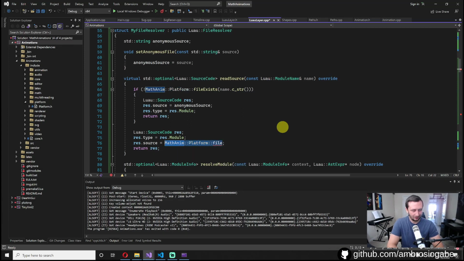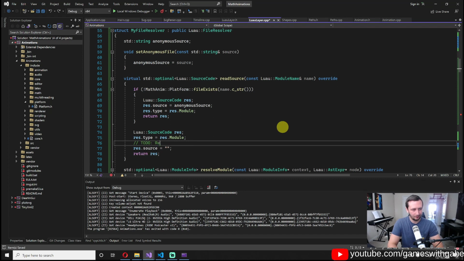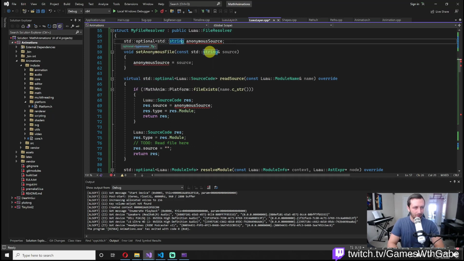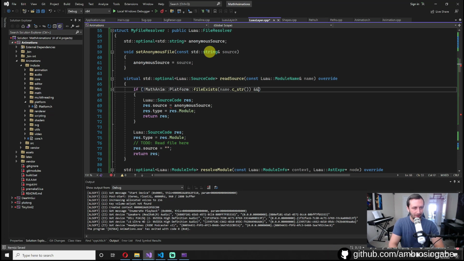No, I think we would just need to read it. For now, I'm just going to do this. To do read file here. Okay. And then we're gonna do one last thing. We're gonna say, actually set this std optional. And anonymous source dot has value. Okay.